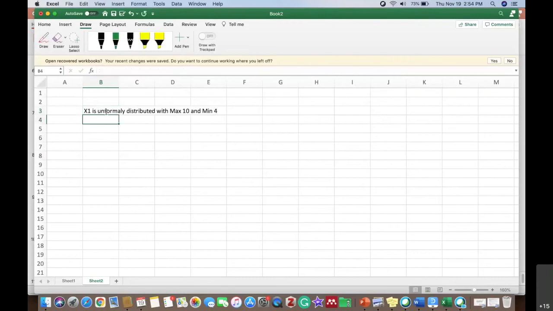That's the given information for our x1. The second is x2. x2 is a normal distribution variable with mean value of 1000 and standard deviation of 50.